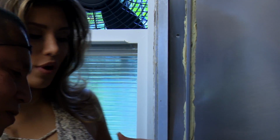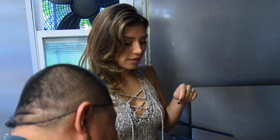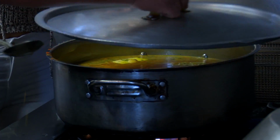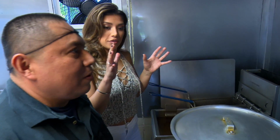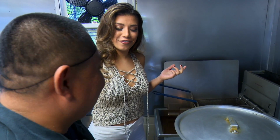So he basically started with rice that he washed. Lo dejo a cocinar por unos 45 minutos, mucho que puede. And he lets it cook for 45 minutes so that everything melts and cooks into each other. Ahí lo dejamos que repose con la llama. So after 20 minutes, you put the flame a little lower so that the vapor just stays inside and it keeps the flavor going. And that's it. ¿Y eso es todo? Eso es todo. Es que Freddy, gracias.